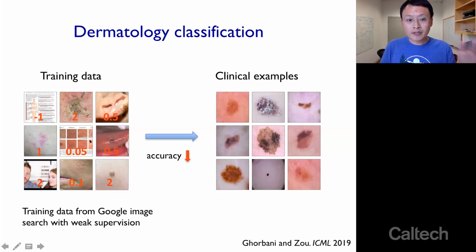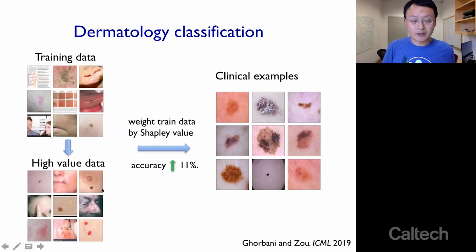The Shapley score could be negative or positive, right? Negative would suggest that this data point is somehow detrimental to the model's performance. Maybe it's introducing noise or bias. The data points have positive scores if the point is more informative or has a higher signal to noise ratio, so it benefits the model's performance on the deployment examples. Here I'm showing you some examples of data points that have high Shapley scores. This is quite useful for understanding the potential biases and behavior of the model.